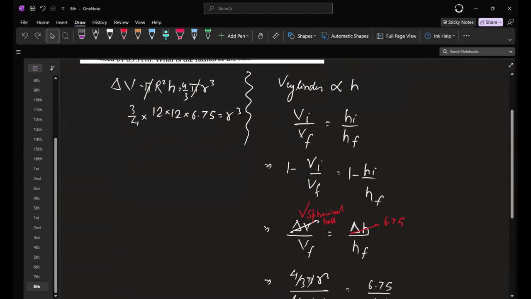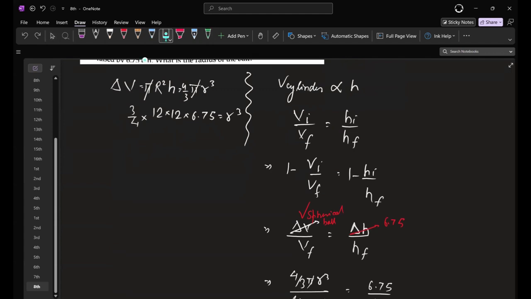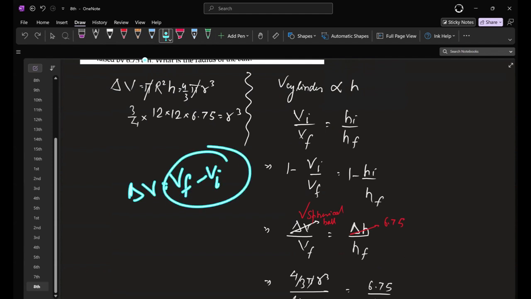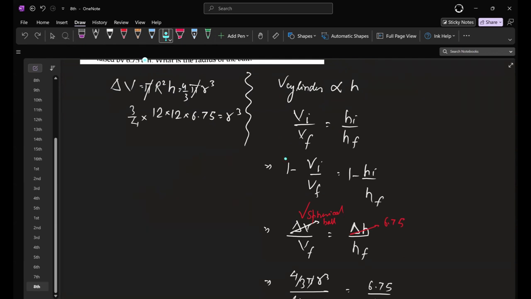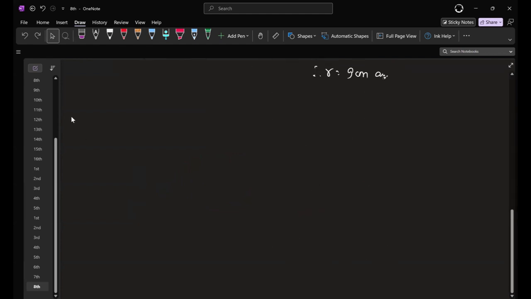But applying the proportionality method, you have to keep in check that the terms you are writing are in terms of what? Here, volume of cylinder was used, so both these volumes are cylinders only. But we had to make use of the given data also. It means we had to make use of the increased volume. So volume increased would be given by delta V, which is nothing but V final minus V initial. So we had to create this term. That is why we subtracted both sides by 1 like this.